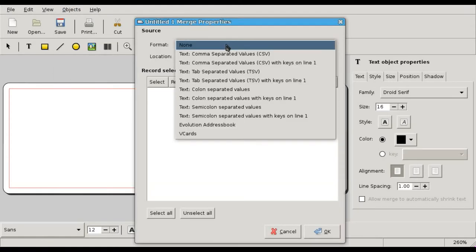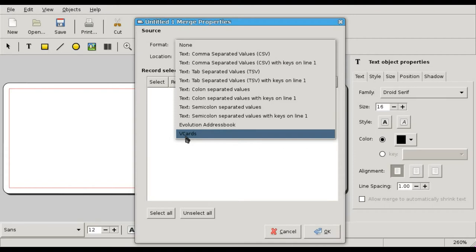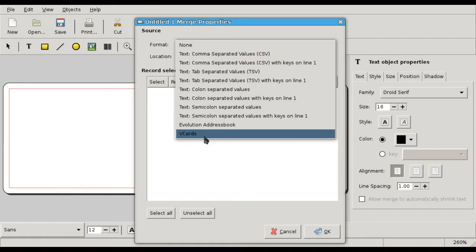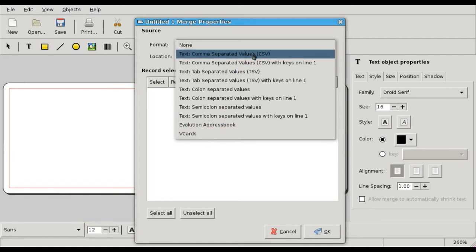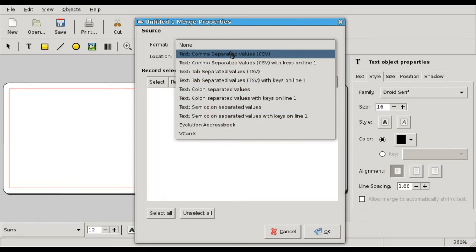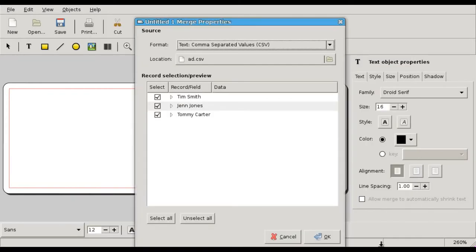Then you're going to choose your format. Now, in this tutorial, we're going to use the CSV, the comma-separated values. Also, I've tried vCards. These are two very common types of plain text files. If you have a spreadsheet, you should be able to export it as a CSV. And if you have contacts, let's say in your Google contacts, you have options for CSV or vCard. They're both very common, but there's some other options here as well. I'm going to choose CSV, and then I'm going to find my CSV file, just a little example file I made. And here it gives you a list of what's in that file.